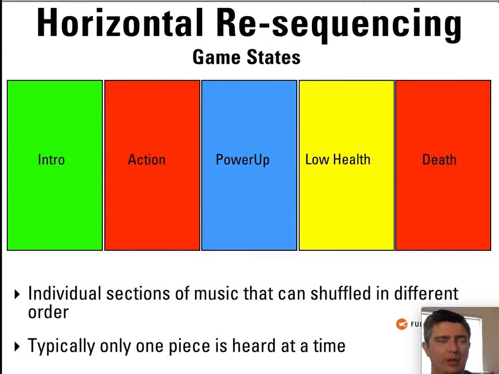All of our games so far, the 2D platformer and Angry Bots, use this horizontal setup. In both, you never hear more than one file at the same time. Well, it's not entirely true. In Angry Bots, you hear a crossfade as it goes from ambient action back to ambient. So sometimes you hear a crossfade as it goes from one to the next, but primarily you are hearing one file at a time. It helps to keep them all in the same key and at the same tempo, so that it feels like a similar song as it jumps around and shuffles into any order that you want.